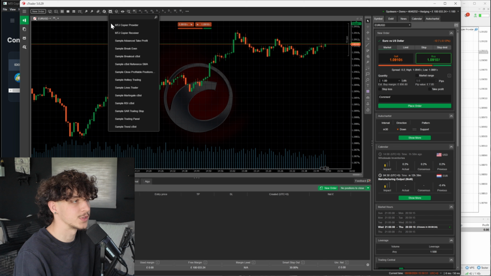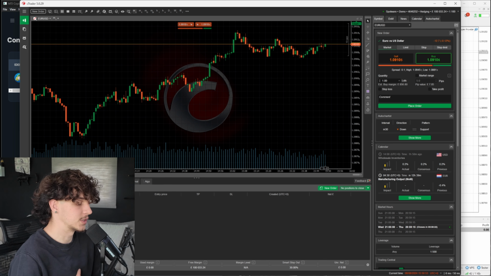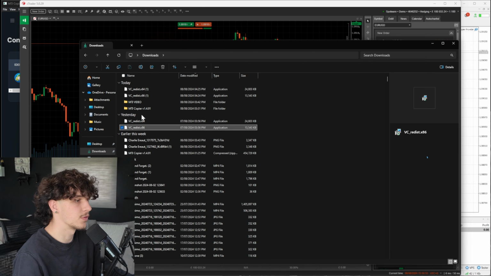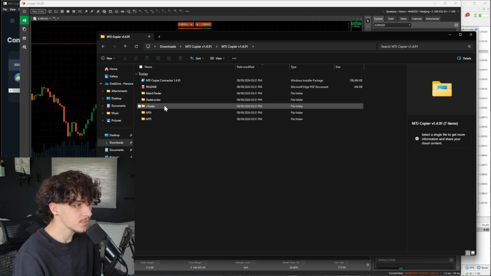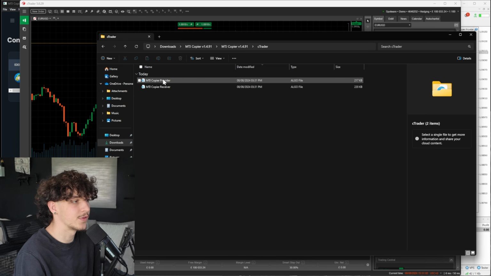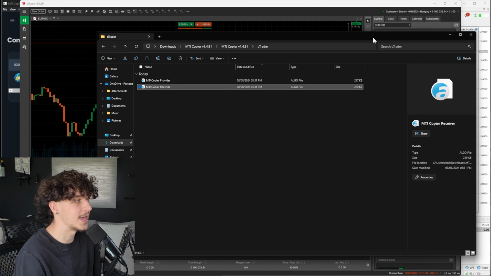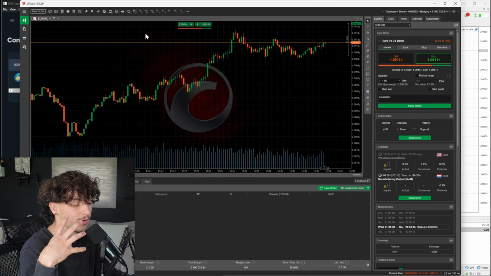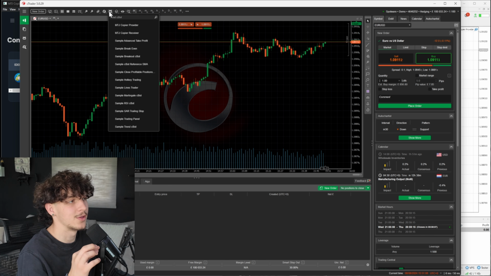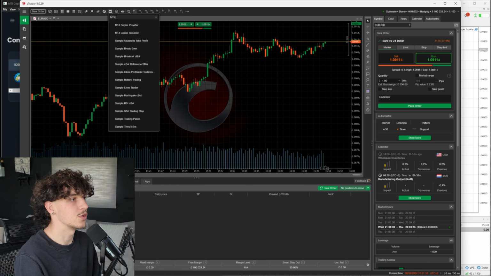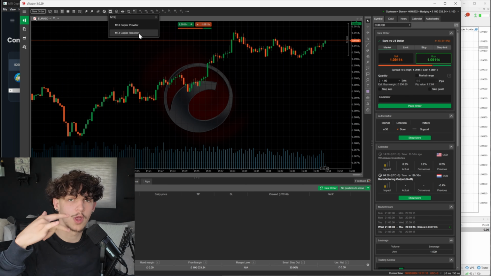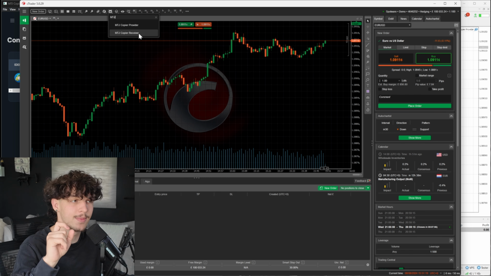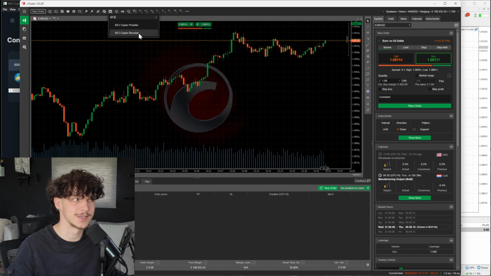This will already be in your cBot. If it's not, this is an issue I had due to zip files and things like that. If we go back onto this main file, you go on cTrader here. All you have to do is double click this, and then it will automatically be downloaded onto your cTrader. Once it's downloaded, you can go on cBot and type in MTJ at the top, and you can either set this as a provider account or a receiver account. And again, it's going to come up with your license key, and make sure you enable it to tell the connected device that it's connected.